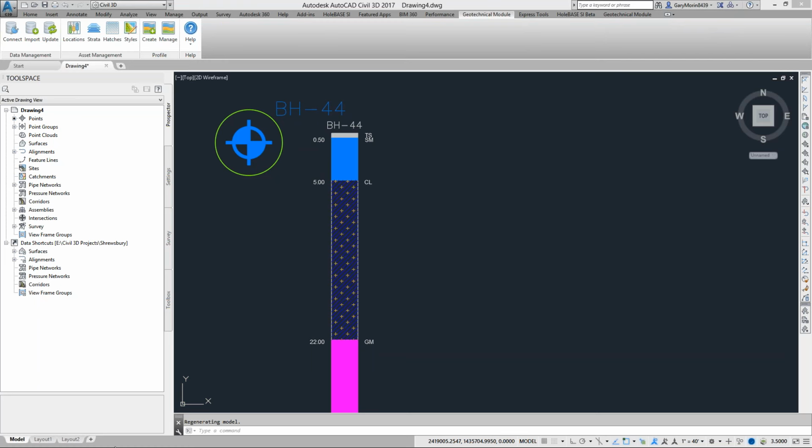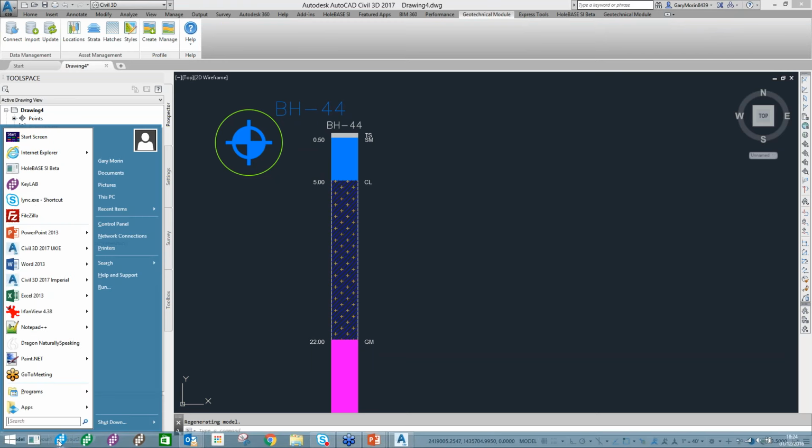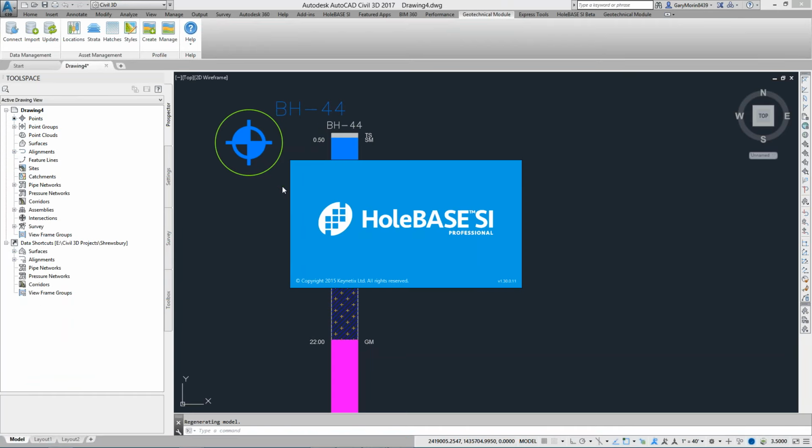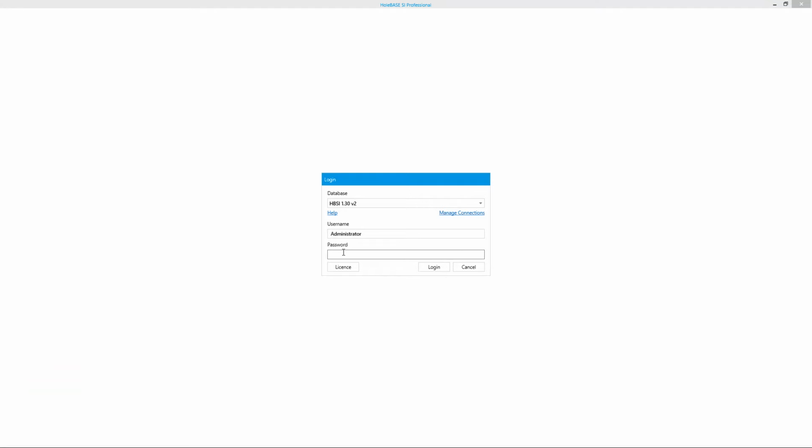if I click on the magic button, there we go, I'm just going to go through to HoleBASE software, which is our GINT replacement. For those of you who have seen GINT, you'll see that this looks somewhat fresher in its look and feel. And this is going to be a 30-second demo, so it won't take very long at all. It's going to be a 45-second demo because I can't type in my password, so it's fully secured.